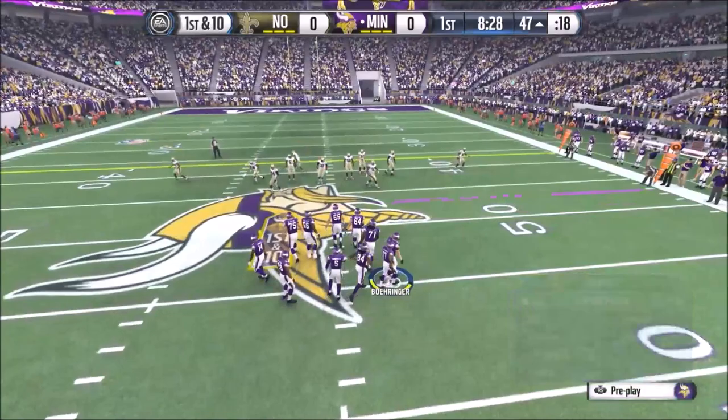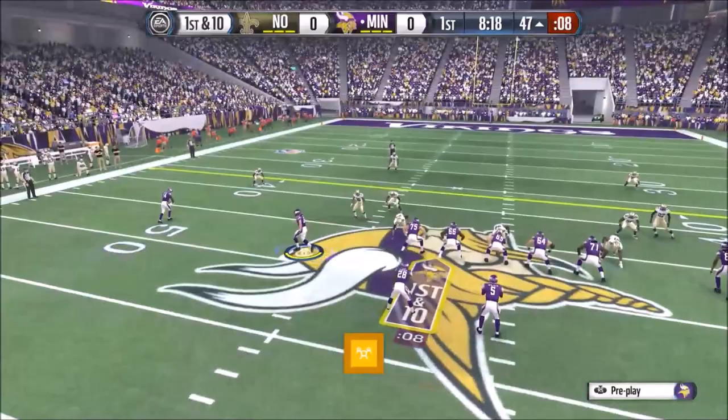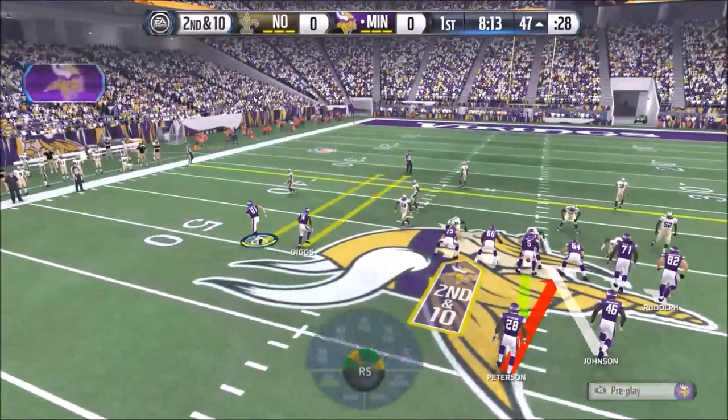Let's see what we can do here, Moritz Boehringer. Oh, what the heck? Look at those glitches, though. Okay, I promise not to be boring. But we don't make the pass. Teddy overthrows him. I think that was intended for Diggs, maybe? I don't know. But second and 10, on the 47-yard line.